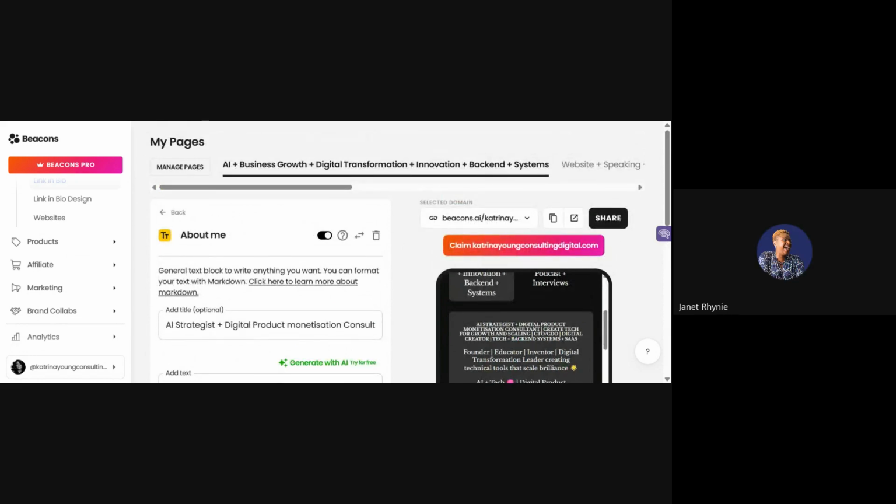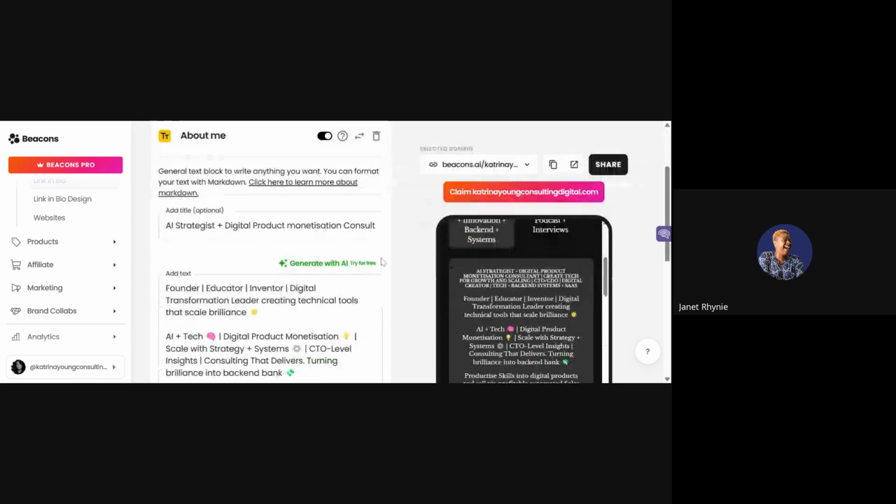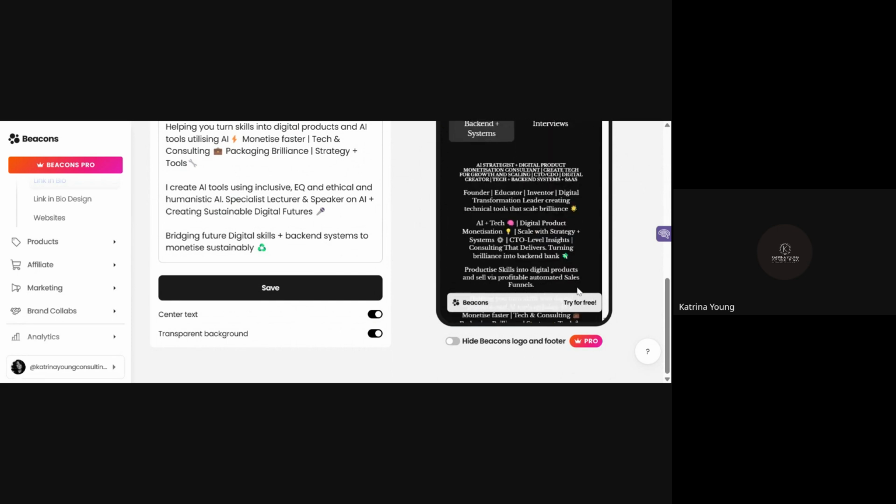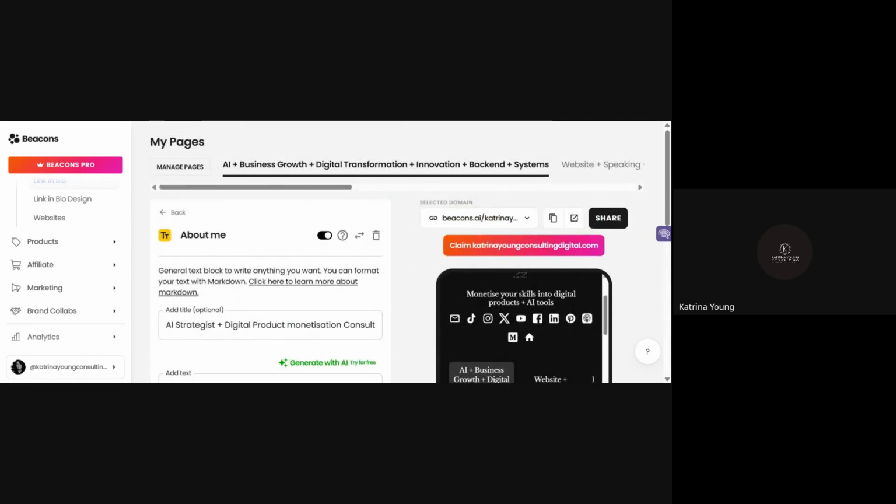Like you said, allowing it to use AI, allowing it to assist you to do the bio. But yeah, I think, for instance, also here as well, if you can see, this is without the transparent background, and actually on this page it might look better. Because look, with the transparent background, this is what it looks like. What do you think? So you just have to work with what you're doing. So again, it's just down to preference, really.